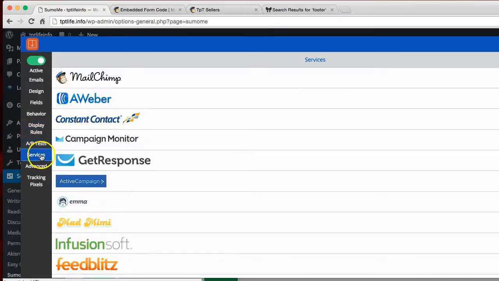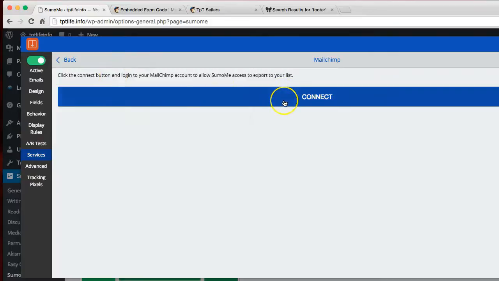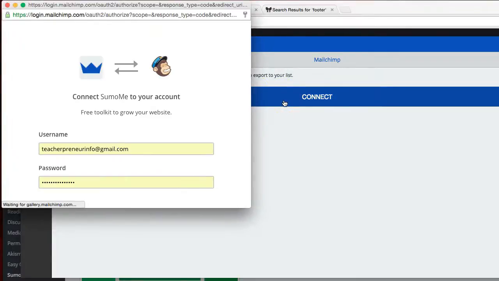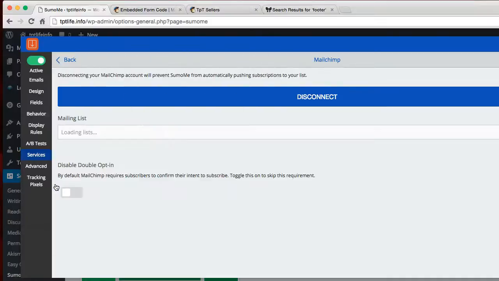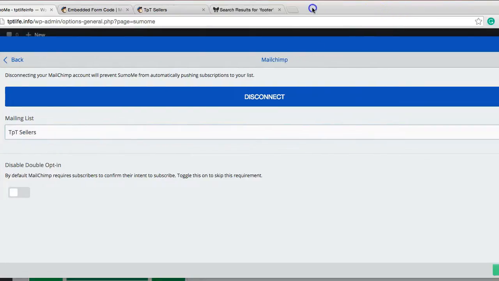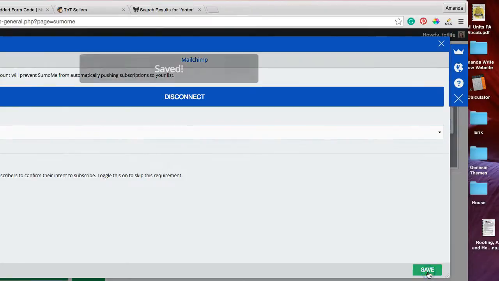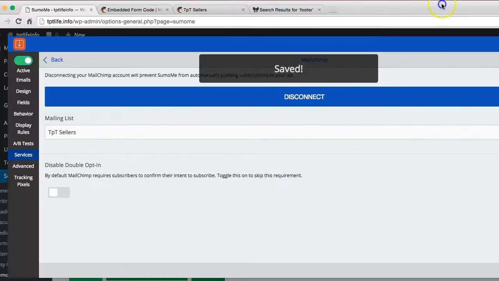I've never used any of the, oh, here it is, services. So you click MailChimp and you click connect, and then you sign into your MailChimp account. And now I pick the list that I want and I click save. And now it should be all good.